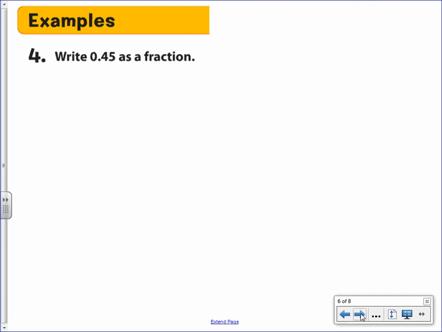The next one, write 0.45 as a fraction. If we read 0.45 correctly, we would be able to do this much easier. But we've become very lazy and complacent in the way that we read decimals, and a lot of us just say 0.45. Well, in order to think about our decimal place value, this is the tenths place, and this is the hundredths place. And we should certainly know that by now, or be able to pull out the drawer of knowledge in our brains to recall that information, because it hasn't been that long ago. All right, so it says hundredths.